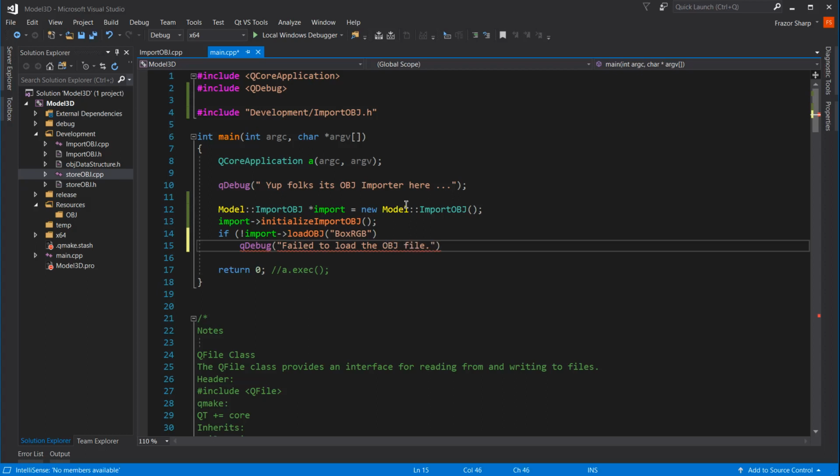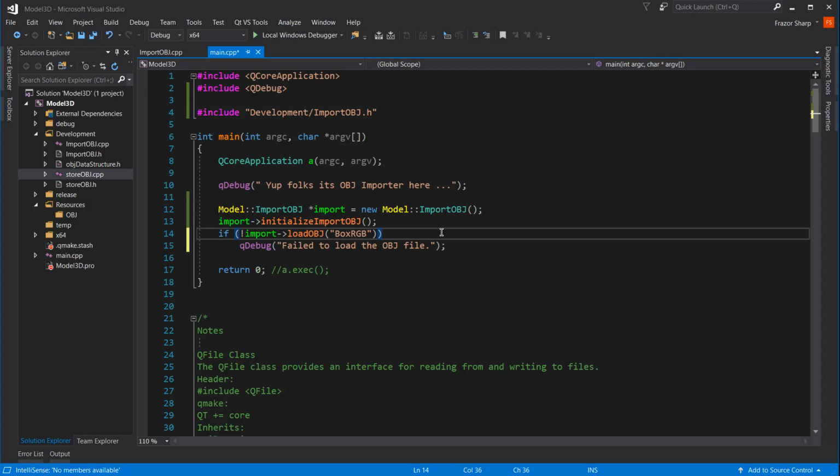Yep, that'll do. What's wrong with qdebug? Come on. Right. We just need a bracket there. There we go. So if it doesn't import, we'll know.